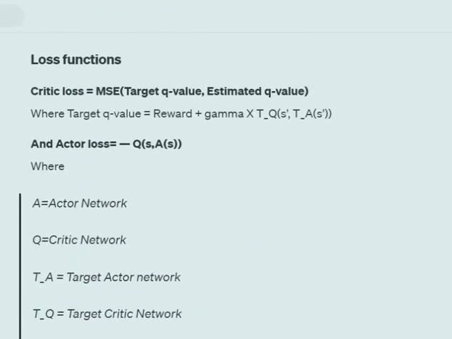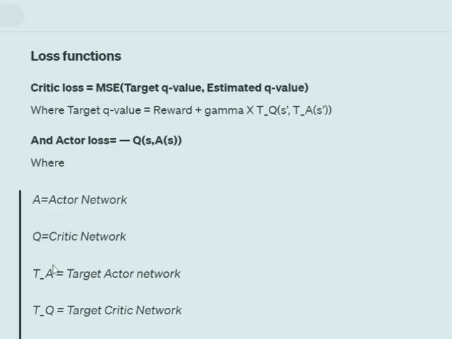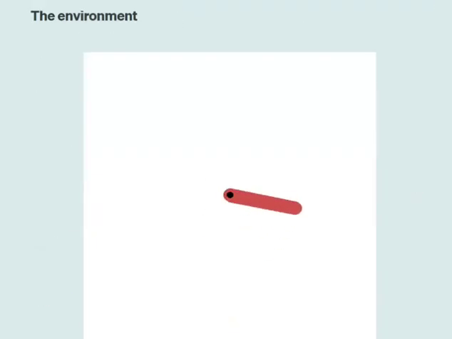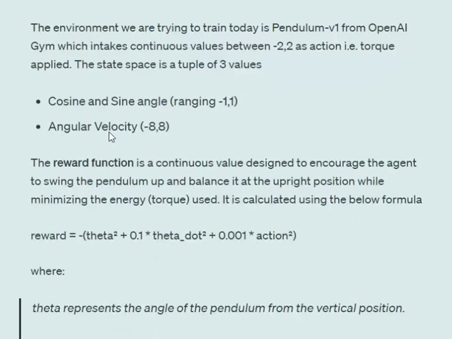So now we have understood our loss function, and we have also understood what target networks are. Let's try to understand the environment for which we would be training today. We would be training over Pendulum-v1 from OpenAI Gym. In this case, the action value can lie between -2 to 2, which is actually the torque applied. It is basically some physics coming in, so I won't be deep diving into the mechanics of the environment. But -2 comma 2 is the range in which the torque applied can be estimated, and the state space consists of three values: cosine and sine of the angle, and angular velocity of the bar.